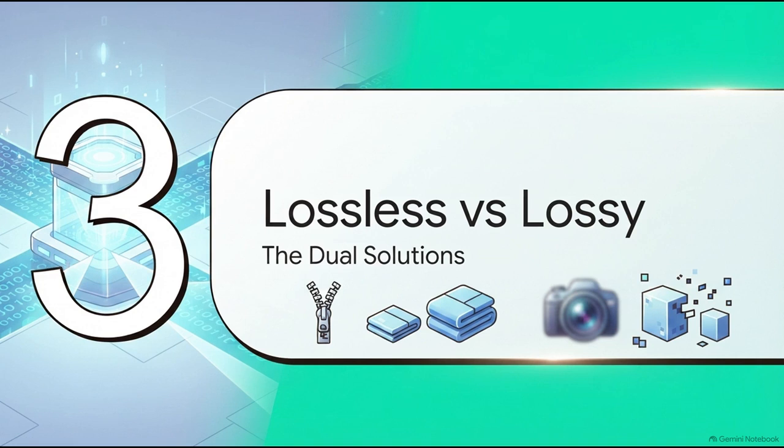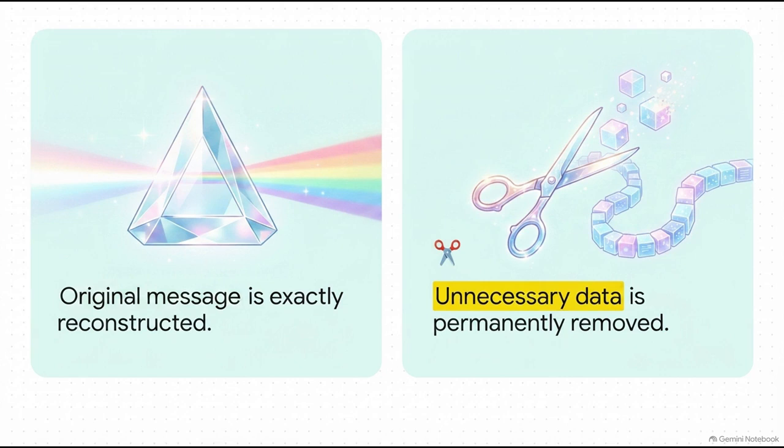Okay, part 3, lossless versus lossy compression, the dual solutions. To fix this giant data crisis, the digital world leans on 2 main strategies, lossless and lossy compression. Now, lossless is exactly what it sounds like. The original message is reconstructed perfectly. This is totally critical for things like text or computer code, right? Because losing even a single character breaks everything.